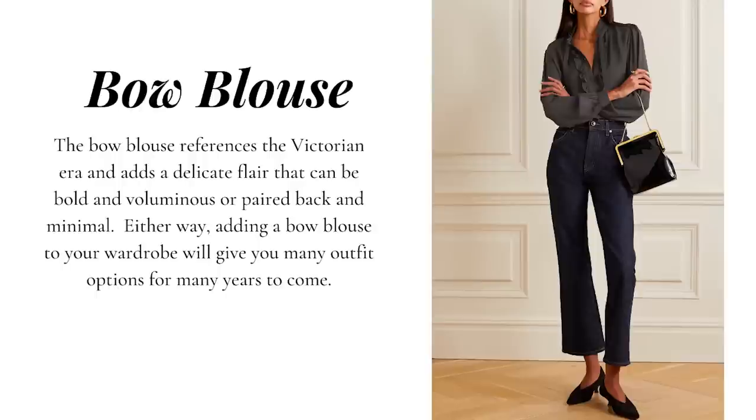A little bit in that vein — there's sort of a crossover — but I felt like this was a trend we had to talk about as well, and that is the bow blouse. I've been seeing bows hitting everywhere. It's this idea that we're going to see more, but it doesn't have to be in an overly ornate way. I've seen some designs with just flat bows and some where it's a full pussy bow that ties with a big bow at the top. You're going to see ruffles mixed with bows as well.